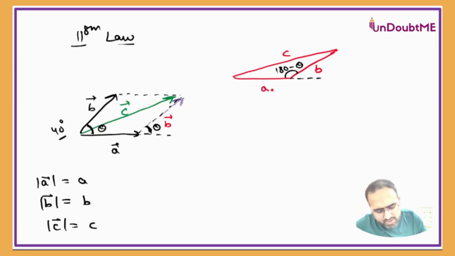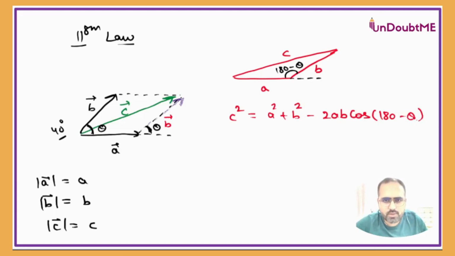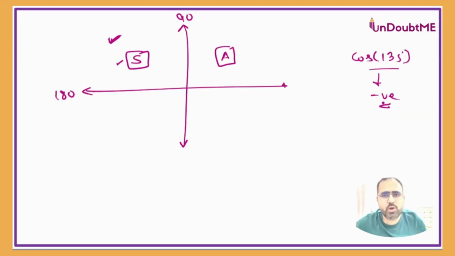In this triangle, we have three sides and we need to get a relation for A, B, C. So I can use the cosine rule. As per the cosine rule, I know that C square is equal to A square plus B square minus 2AB cos C, where the angle is 180 minus theta. Are you clear with this formula? Now, cos of 180 minus theta, you can just use your calculator and check that for any obtuse angle, cos is always negative. So because of that, cos of 180 minus theta will be replaced by negative cos theta. It's just the trigonometric part.